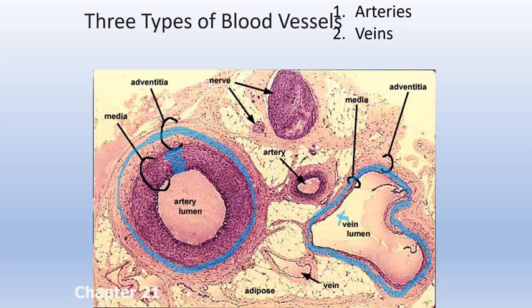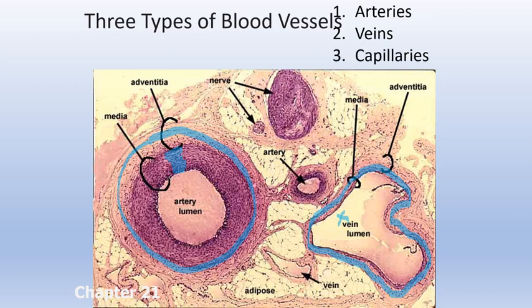So arteries in the systemic circuit or the body circuit carry blood away from the heart. Veins drain blood to the heart. That's only in the body or systemic circuit. And I want to make that point here because in this class, in this chapter in your book, when we say artery and vein, we're referring to those in your systemic circuit unless we say it's the arteries and veins that go to and from the lungs, which we'll consider separately. But for our purposes here, arteries, veins, systemic circuit.